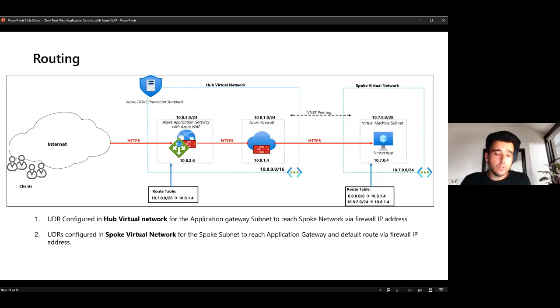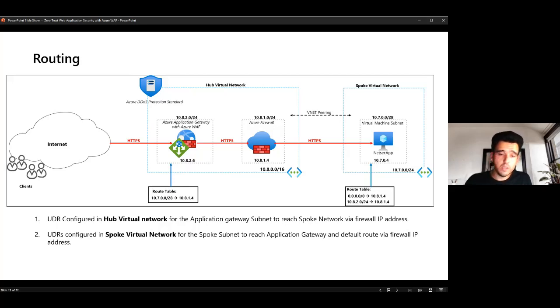Now, as you can see, we also have a default route there. The default route is for the connections that start from the web application. So in case you have outbound connections, they will simply use the Azure Firewall. And so with these two route tables and three routes, we have the simple topology for our HTTPS settings.